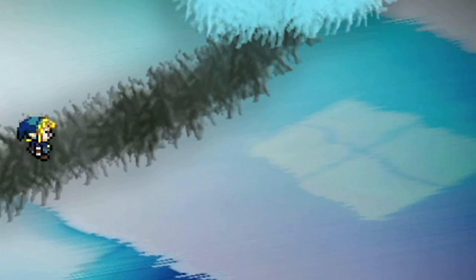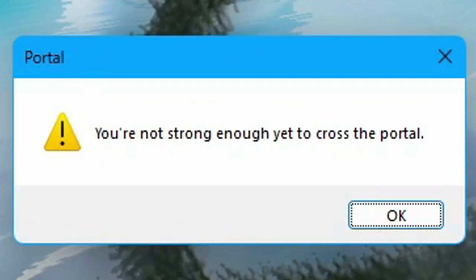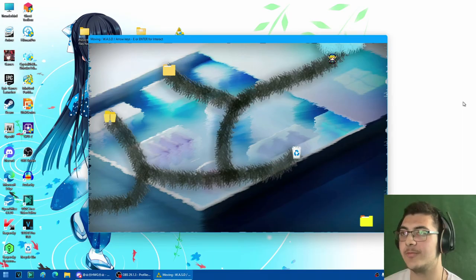Okay, so I think I'm gonna... I have to go here. I just noticed that there's a Windows 10 desktop over here. You're not strong enough yet to cross the portal. Okay, but where do I go here? Oh! Invisible walls, okay. Look at that! Okay, so how can I... Okay, I think it's this one that has the kernel.